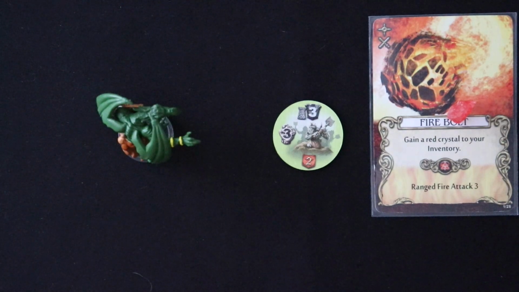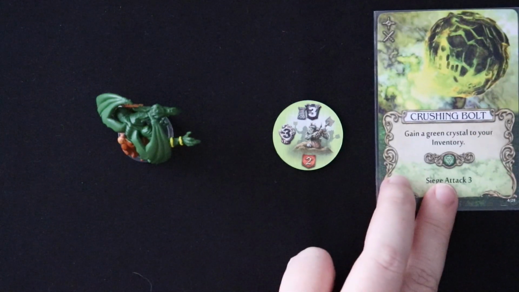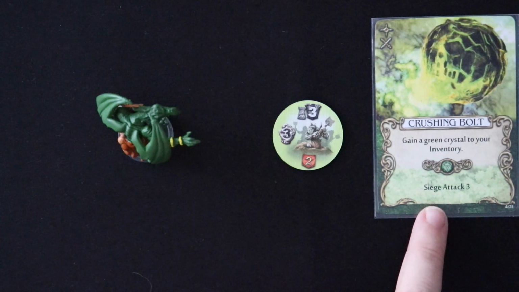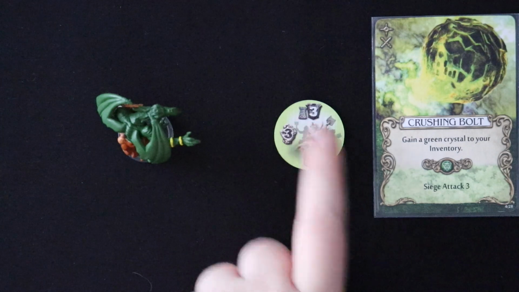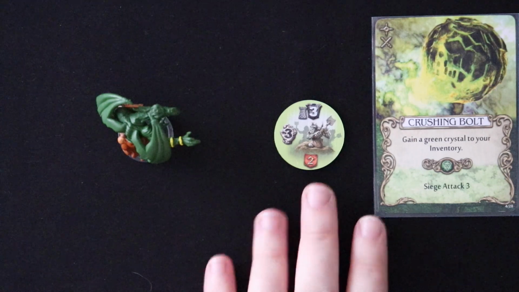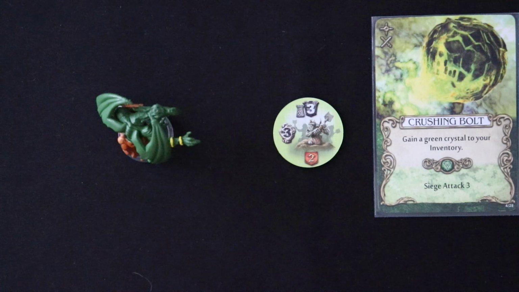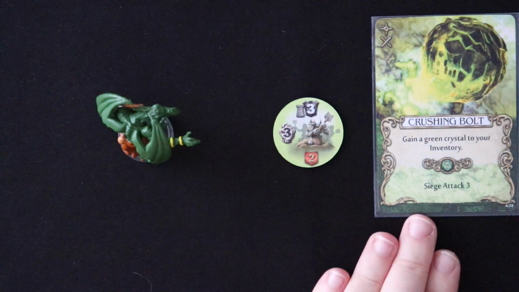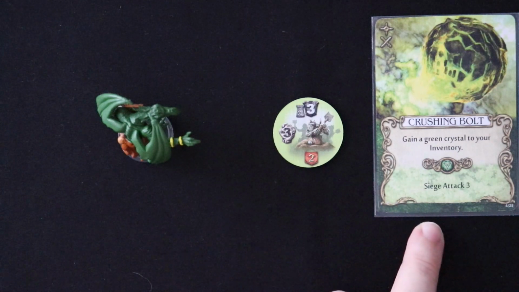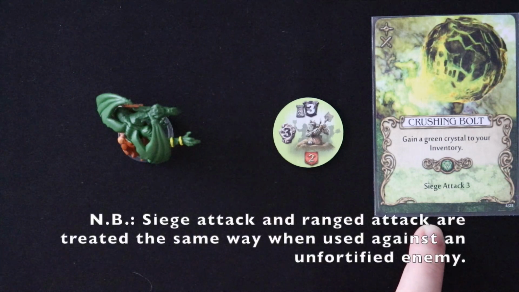So the way to solve this problem would be, so see how we have Firebolt here? If instead we had Crushing Bolt and a green mana, we would then be able to do Siege Attack 3, and that would take out this enemy even though it has a fortification. So during the ranged attack phase, pay attention because Siege Attack can hit a fortified enemy, ranged attack can't. The other thing that's fun about siege attack and range attack is that if you can't use them during the range attack phase, you get through the block phase, and then these both just count as regular old damage during the regular old attack phase. So they're not useless if you can't use them right at the beginning of a fight.